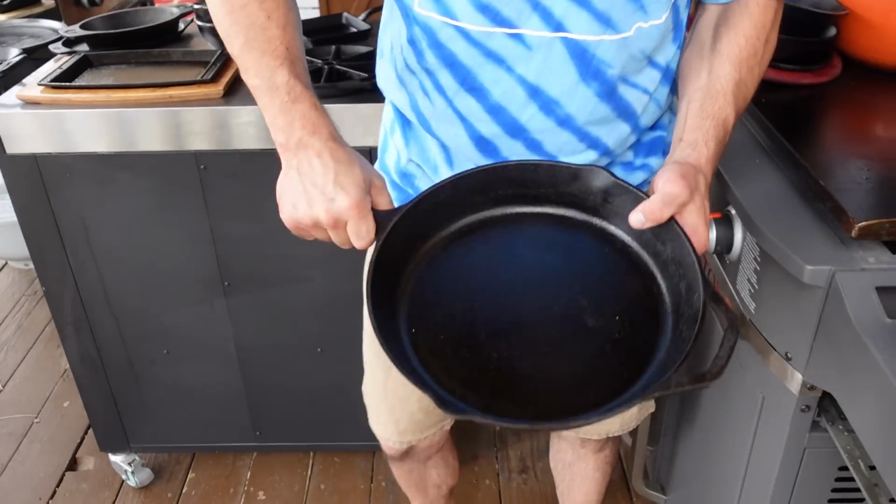Now, over the years, I've also had a lot of other cast iron too. I grew up outside of Erie, Pennsylvania, and that's where Griswold cast iron is from. Probably the two most highly collectible brands of cast iron in the world are Griswold and Wagner, just because they're out of business.